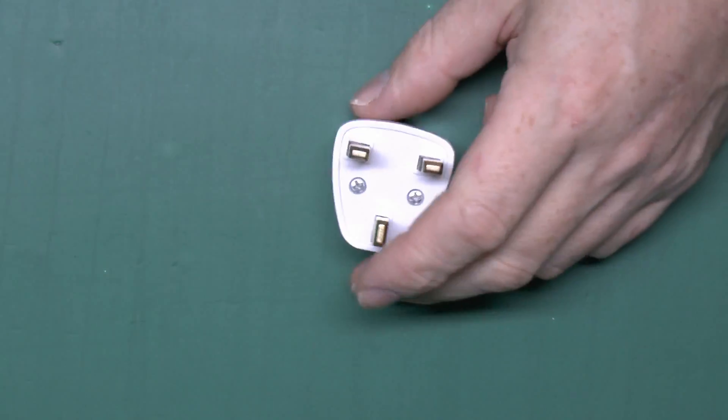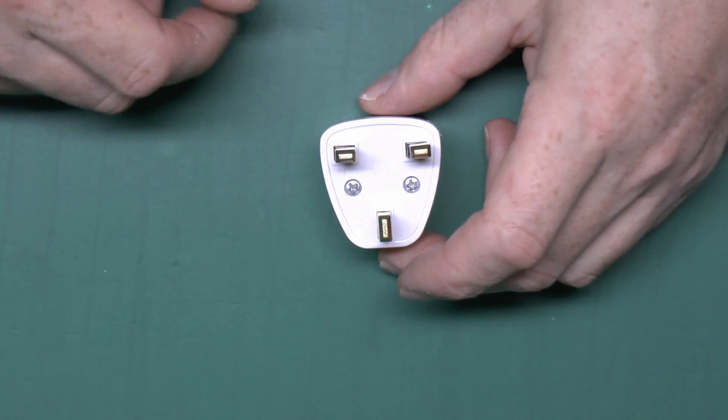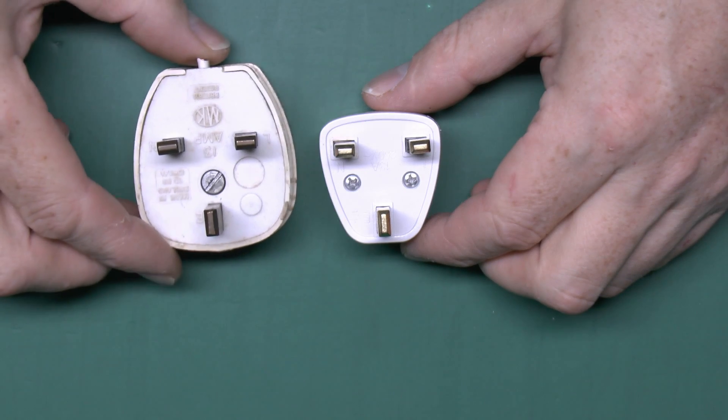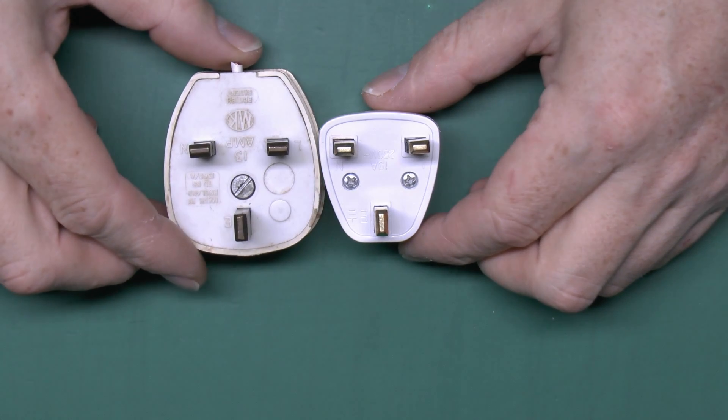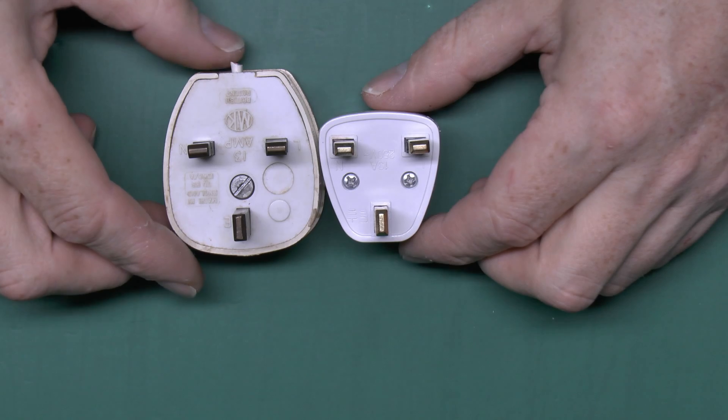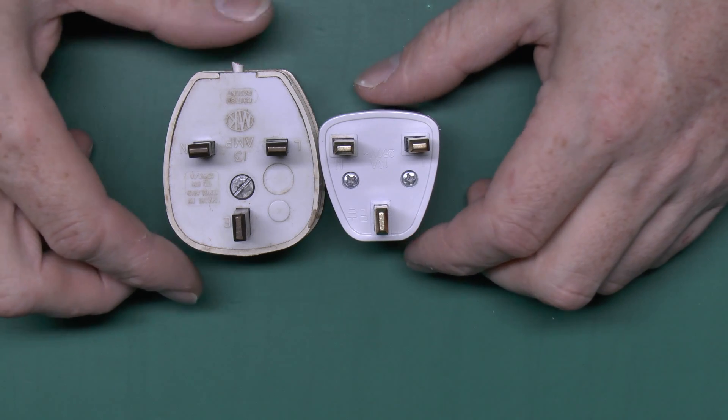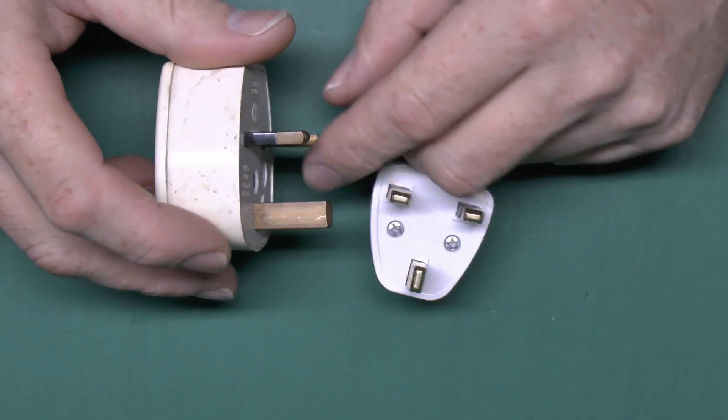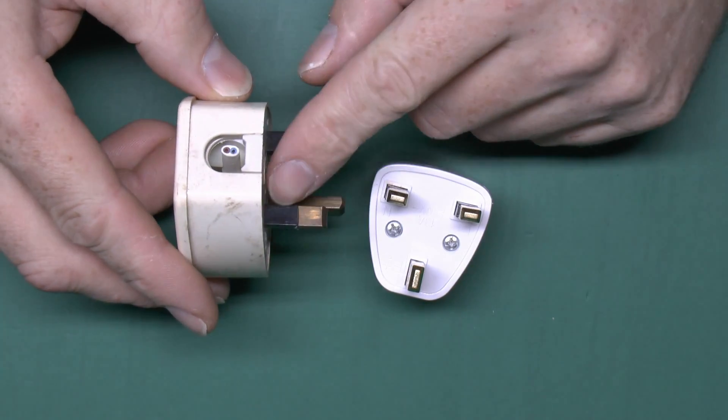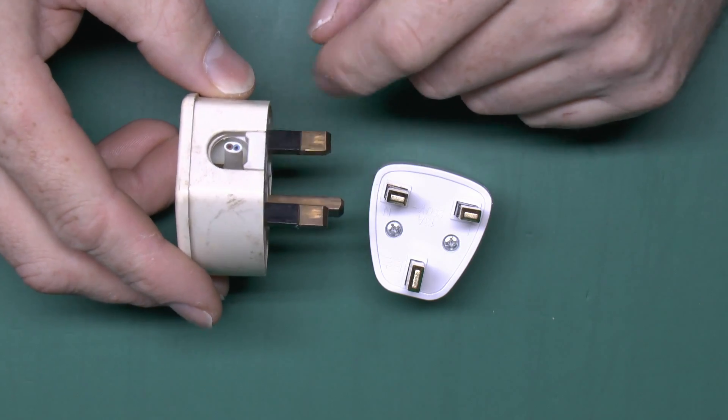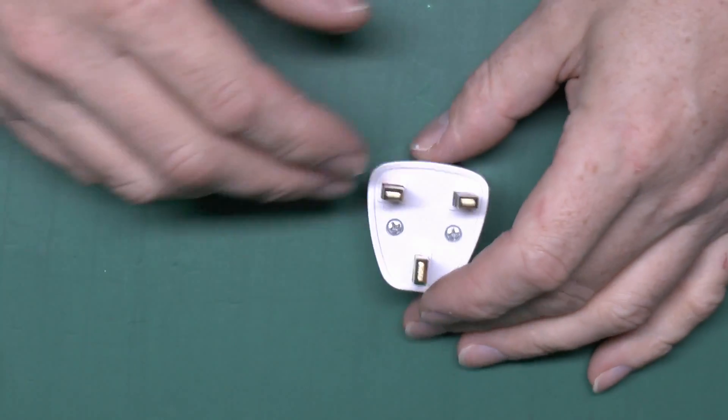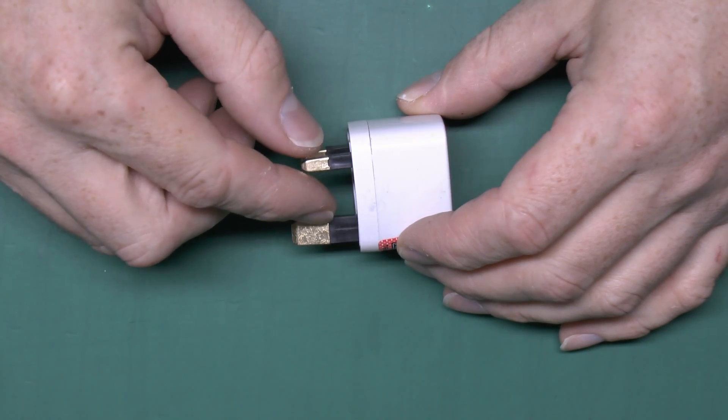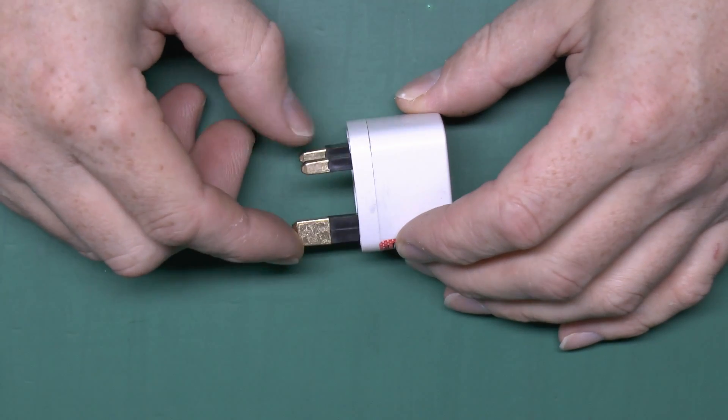Here's the adapter with the three flat pins as used in the UK, but unfortunately they're actually wrong. Here's a proper plug over here. Although the pins are similar in size and dimension, they're not actually correct. On the proper plug the earth at the top is all metal and the line and neutral have partial insulation, which is perfectly fine. But on this particular thing they've actually managed to put partial insulation on the earth pin as well, which is totally incorrect.